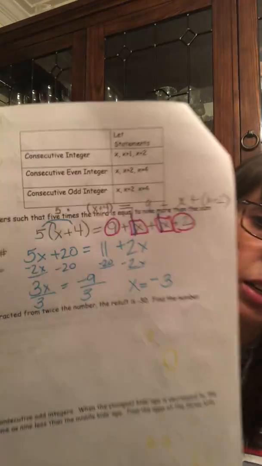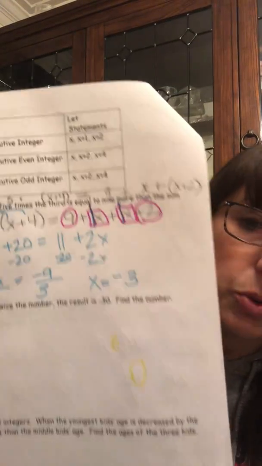Because remember, when they're next to each other, you're multiplying. And here's my answer. But here's the sticky part: you guys would get to this part and be like, I'm done, yay! You're not done yet. We have one more step to do. You have to take that negative 3 and plug it back into your let statement. And then you have to find all the numbers you were supposed to find.